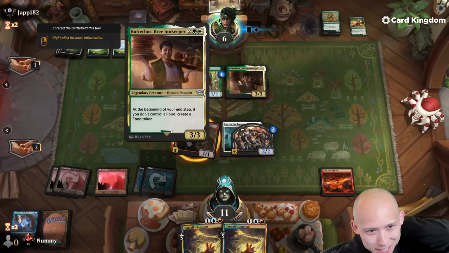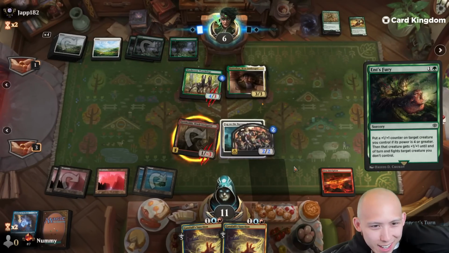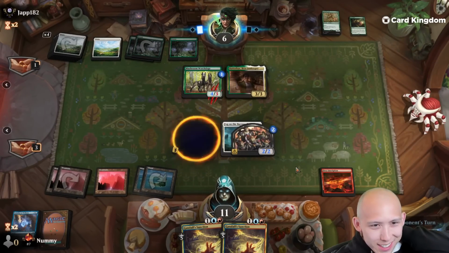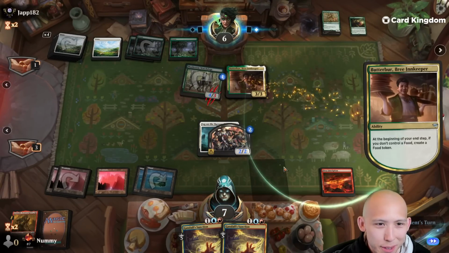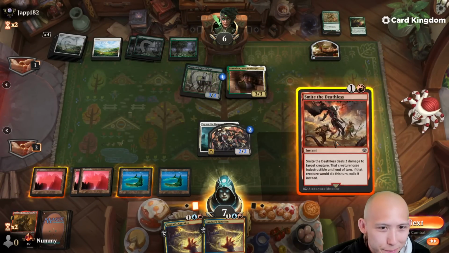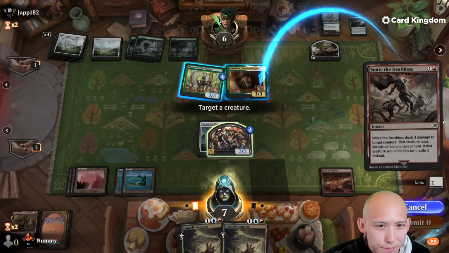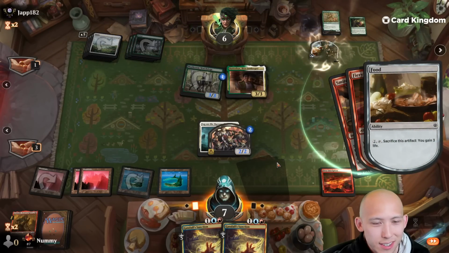No! Butterbur makes extra foods! So they don't die any... Oh, wait. Yeah, they do. If we draw land, we win, right? Oh, that's very good, too. Okay. Smite. Take 2, they go to 4. And then Sanction is for 5 in essence.